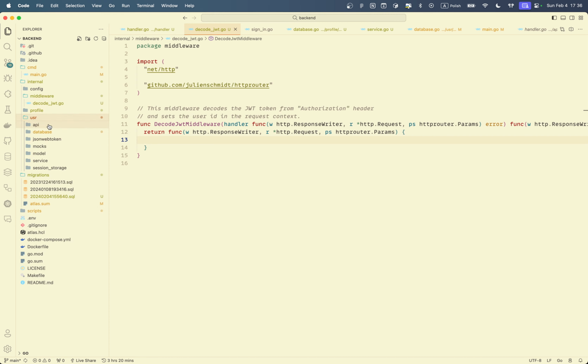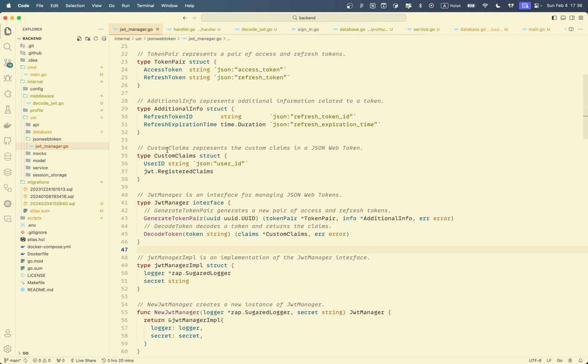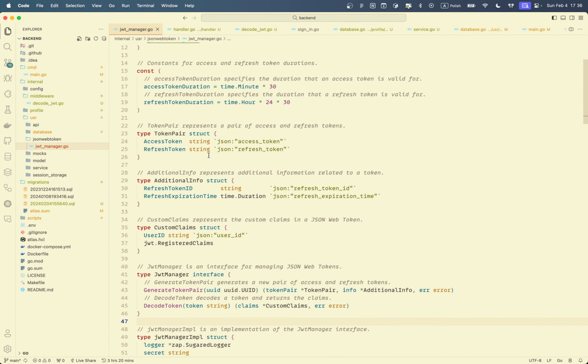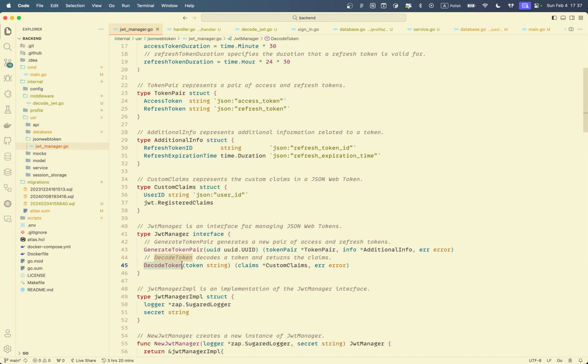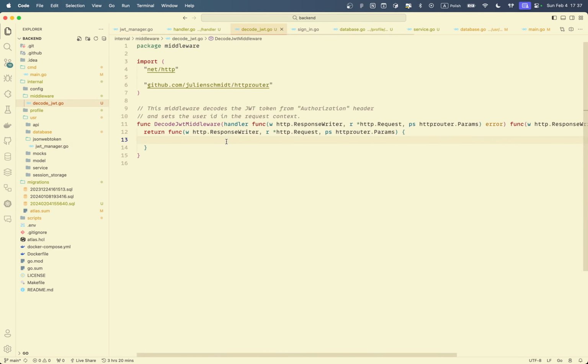I have a JSON web token here. It has a method decode token. So this function should get the authorization JWT token.